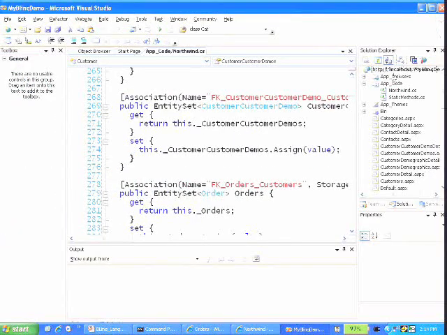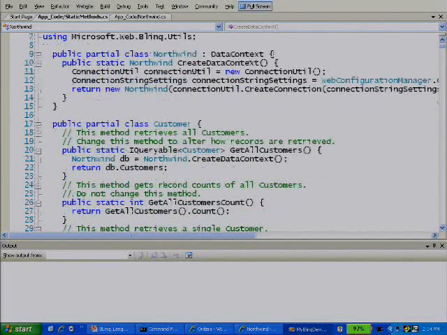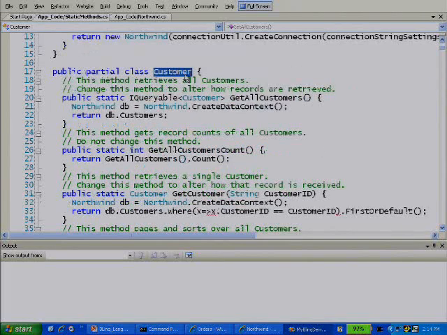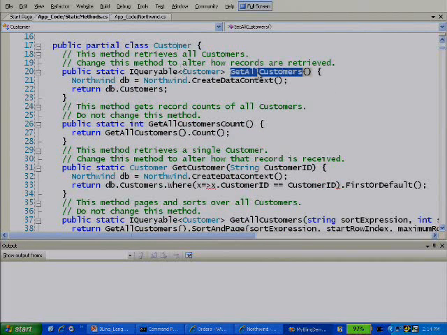And if I go off to the static methods page, you can see what BLinq augments those classes with. For one, on the data context, it creates a create data context method it can use to instantiate the data context, and then it uses that in all of its methods. And then on the partial class for each object, it will generate each of those methods.